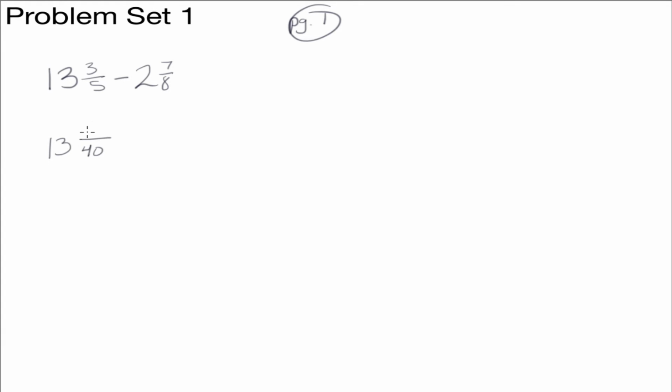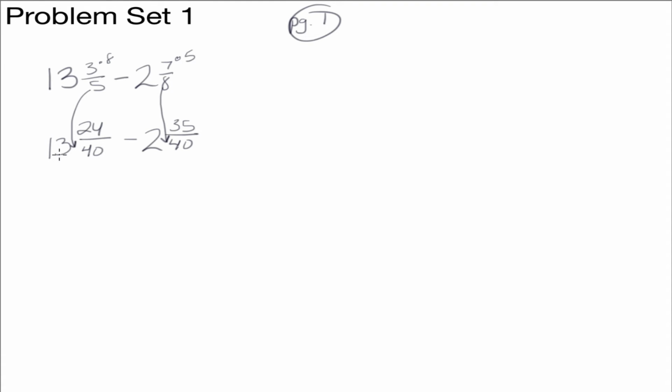as we rename our fractions. Now I just quickly did that in my head. Remember, that's how many times does 5 go into 40? 8 times. We multiply the old numerator by that factor, and that's where we get 24 from. And then how many times does 8 go into 40? 5. So we multiply that. 7 times 5 is 35. I'm going through this quickly because I'm assuming by the time you're in Algebra 1, you already know how to manipulate fractions. That's a prerequisite for coming into this class.